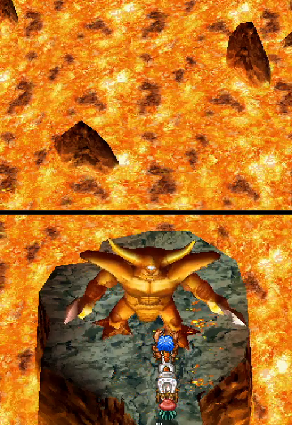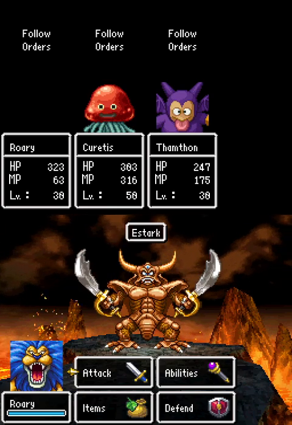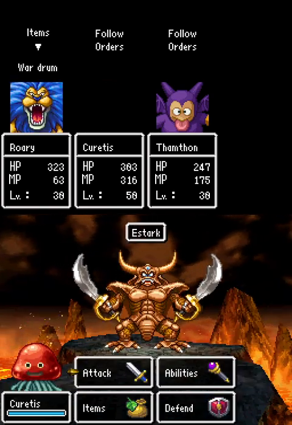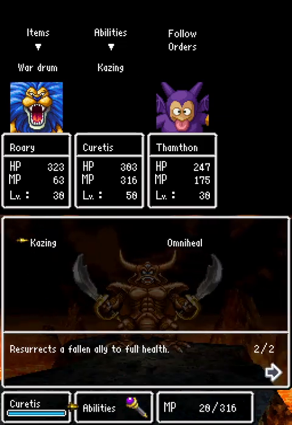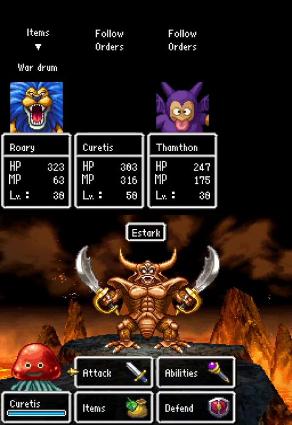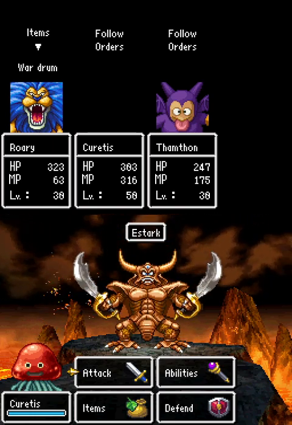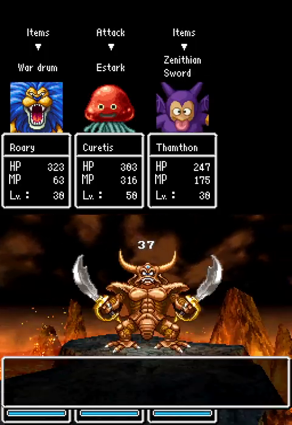Yep. He's just like, I'm taking a step towards you. For bonus boss time against Estark. Alright, first, start with the War Drum. You really don't have many options for you in the very beginning, so why don't you just attack? Don't bother with the Dark Shield, it's more likely going to get stopped. So you can make the first move, and you need a Zithian Sword.